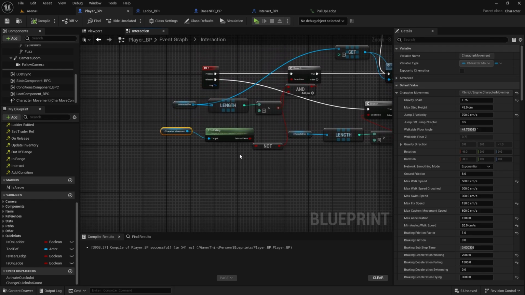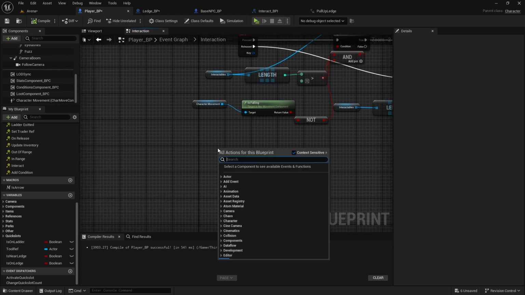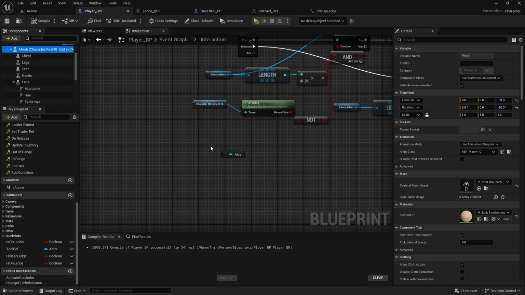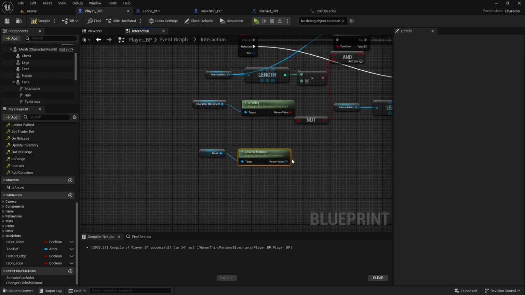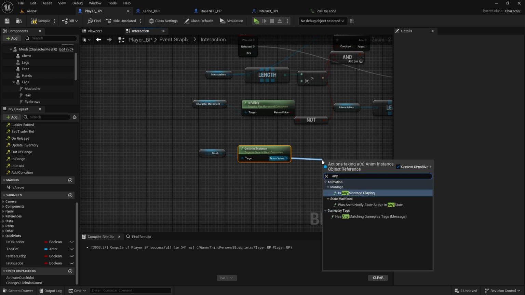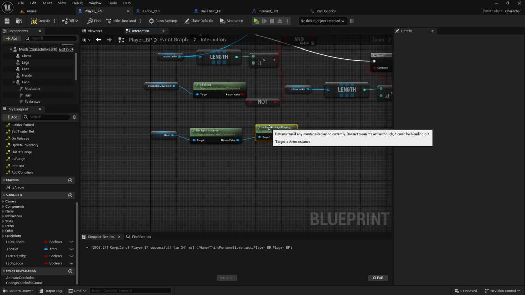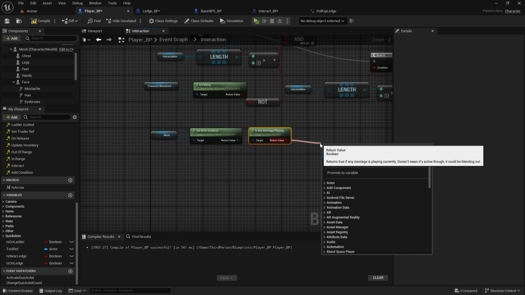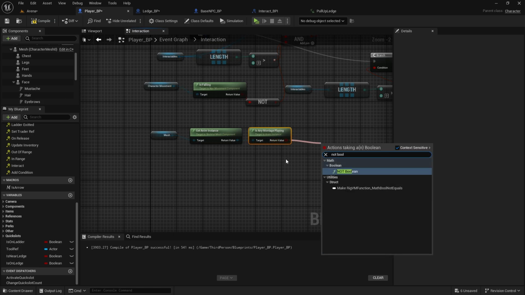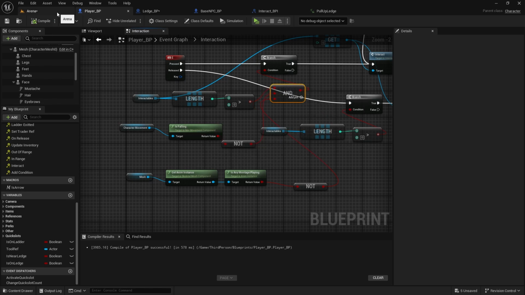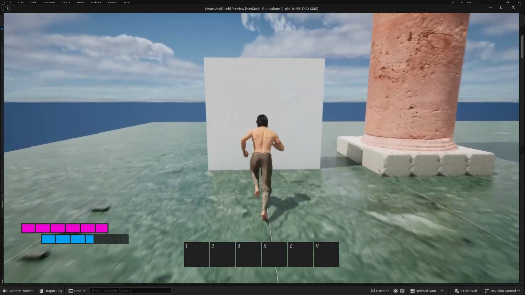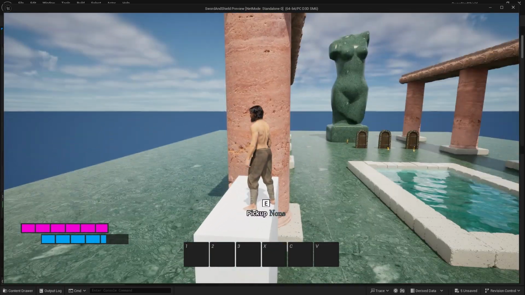here we already have is falling and stuff. We can add another check, and that is, I think from the mesh we need to get anim instance, and is any montage playing, and then we'll do not boolean. So no montages are playing, not boolean. We won't be able to interact if we're playing any montages. Do another pin here on this end, connect it, and that is another condition. So now you won't be able to interact with it while you're hanging or climbing on it, because that is the montage. So now if I climb and press E, nothing happens until I climb back.